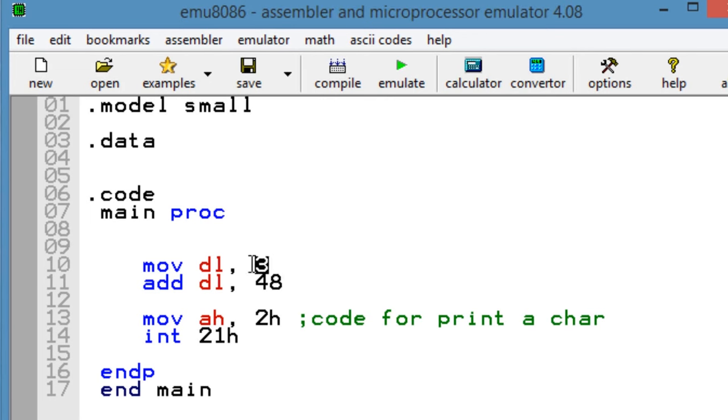It's the integer value 3. We're using add into DL 48. We're adding 48 into the DL to convert it into character 3. I showed you guys that in the ASCII table. Again, if you guys are confused, just watch that video and you'll be caught right up. And move into AH 2H, the code for print character. So what this is doing is just printing the character 3 on the screen. This is the integer value 3. We're adding 48 to it to convert it to character 3. So it prints character 3 on the screen.